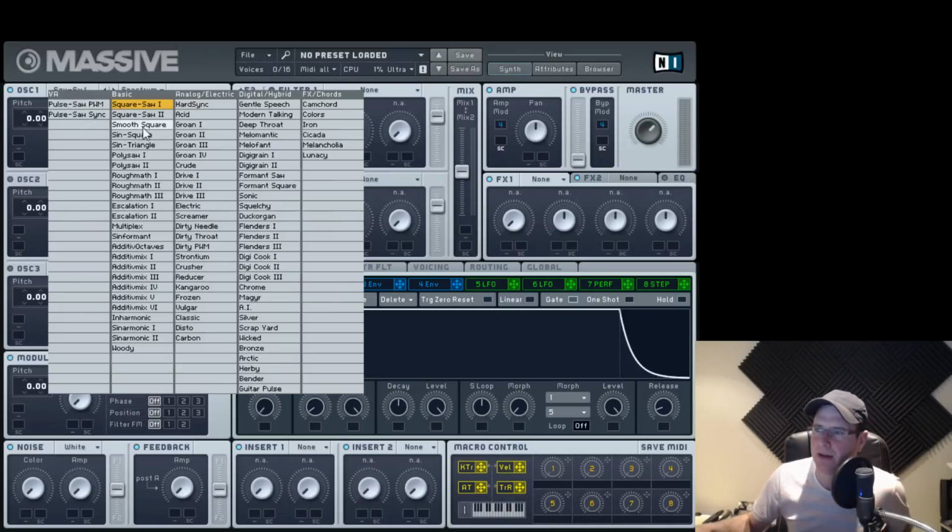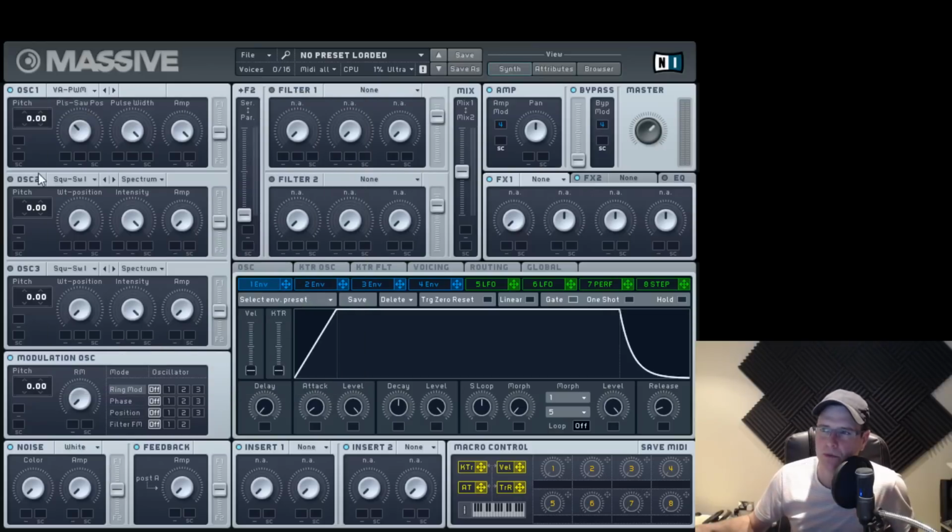So yeah, you've got your basic wavetables. The VA stands for virtual analog. You've got pulse to source sync. You've got a pulse wave on the left. When you have a pulse wave, if you have a pulse width all the way to the left, you ain't going to hear it. We'll talk about that later on. Yeah, pulse wave on the left.